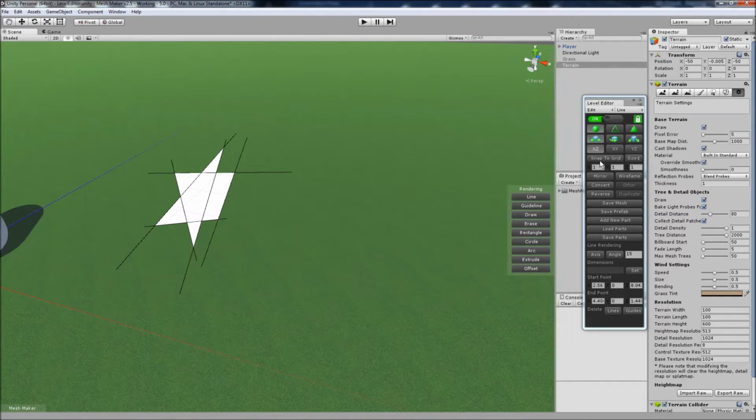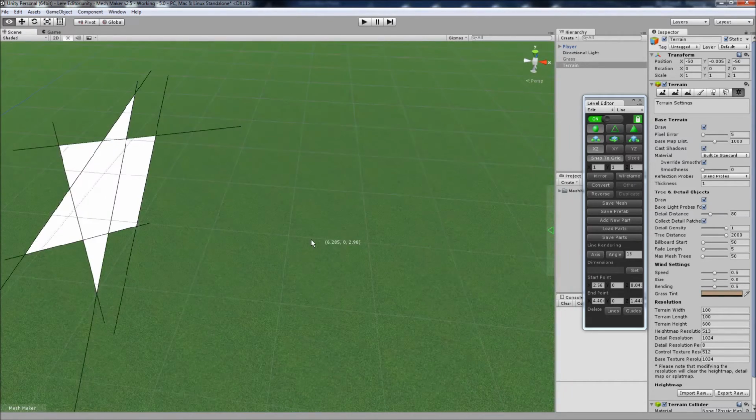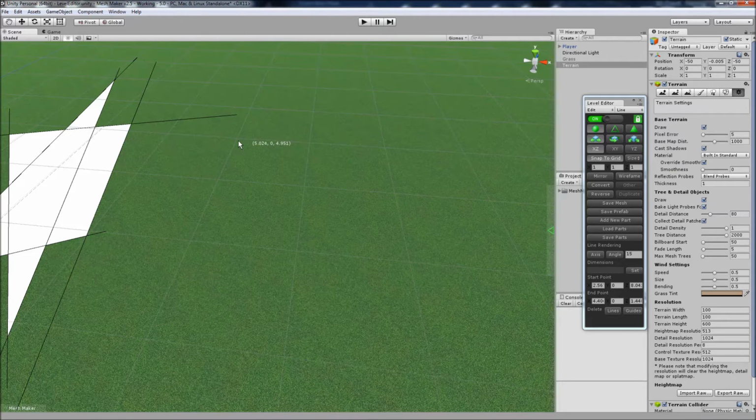The second thing I wanted to point out was that when I'm creating the lines, I'm actually clicking once and then releasing the mouse button. So if you're clicking and holding the mouse button down and you don't see the line extend with the mouse, then that's why. Just click once and then release, and then the same for the endpoint, just click once and release.